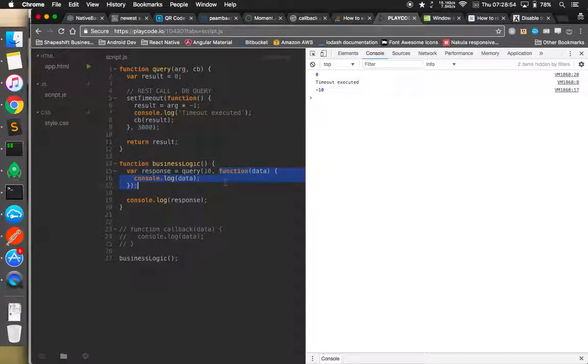This function is called the callback, which is called once the output is there for the query function. So this could be a REST call, a DB query, could have taken any amount of time that needed, and then once it finished, we just call the callback function with the result which we can start using right here. Right now we are just printing the data, but then we can do any business logic that is needed.